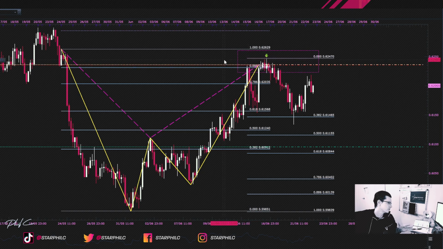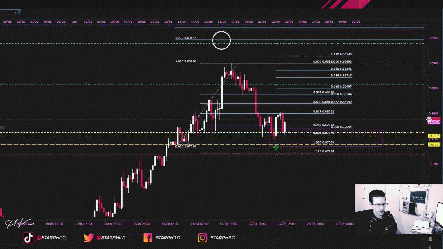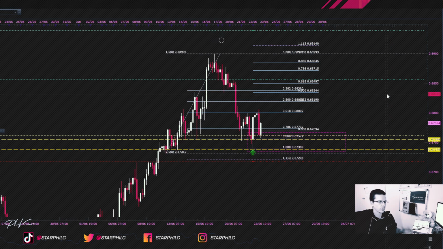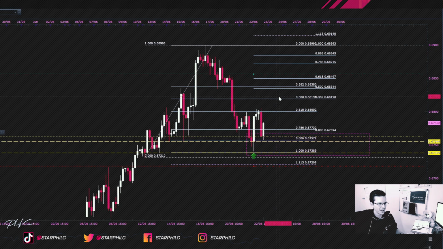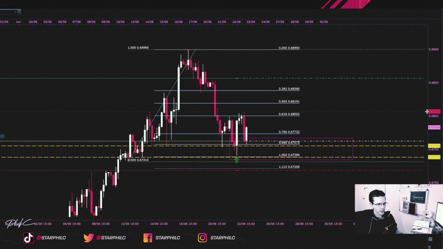Lastly, what I want to cover here. Lastly, on the Aussie dollar, everyone knows on the daily time frame from the trading overview that we did, well, that one didn't really play out, but on a 4-hour time frame, Aussie dollar right here. So we came down into previous resistance at this structure level right here.